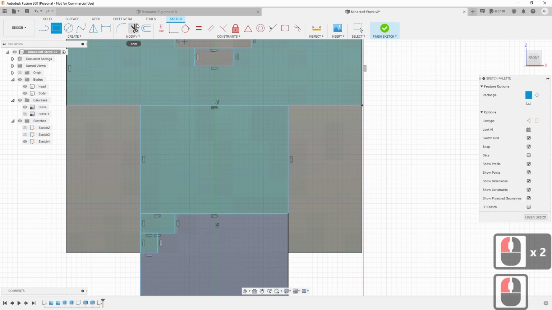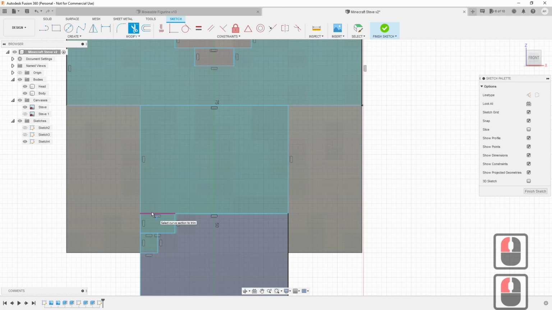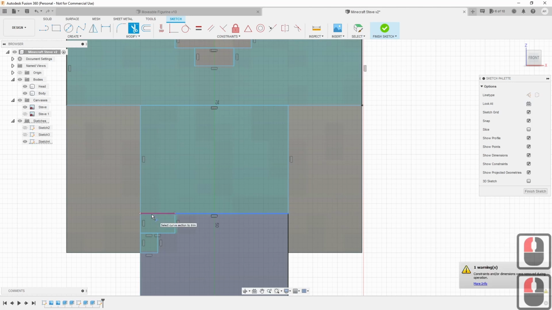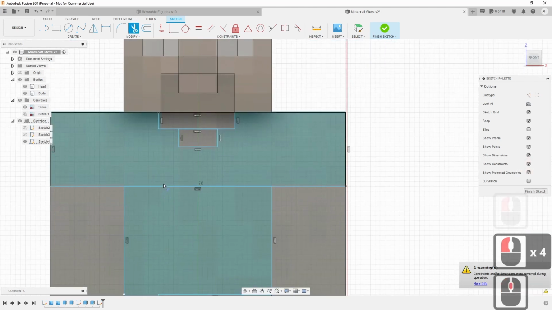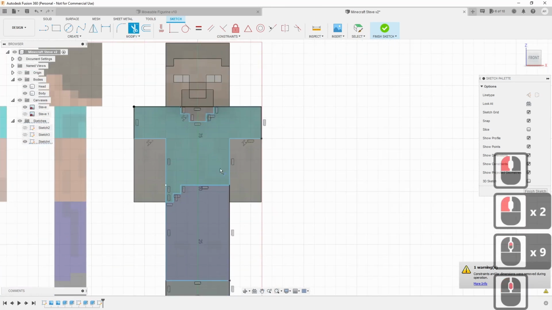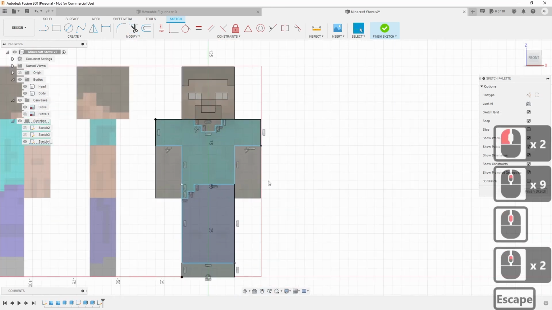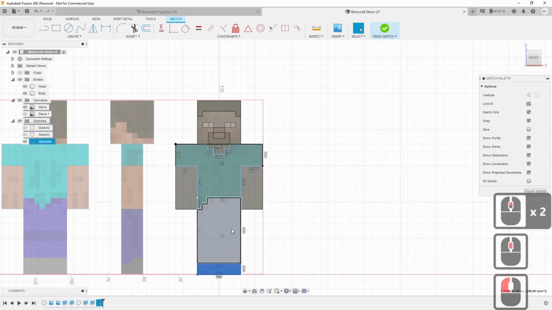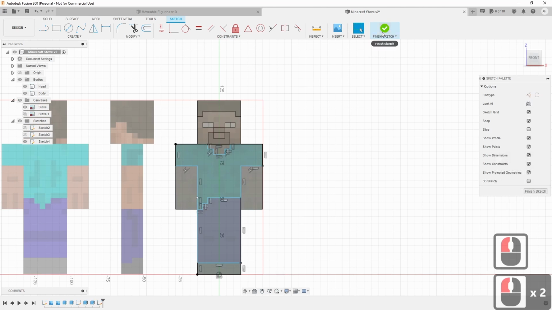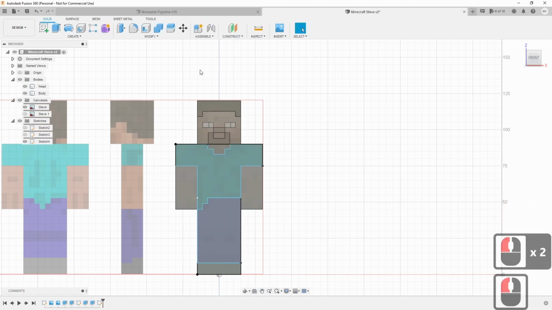Bam. And I'm going to grab the trim tool again, the modify menu, and click, and click. There's a few in there. 1, 2, there we go. We'll just do that. We don't want him to have a crop top. Click that, so he's got a full shirt. And then click there. Ta-da! Press escape to get out of that. And bam, we have a shirt, we have some pants, and we have some shoes. So I'm going to press finish sketch.